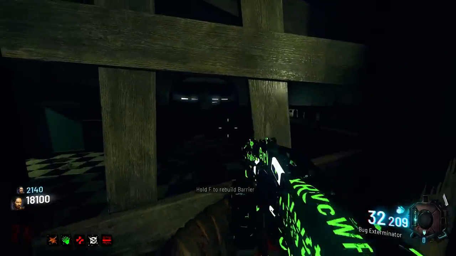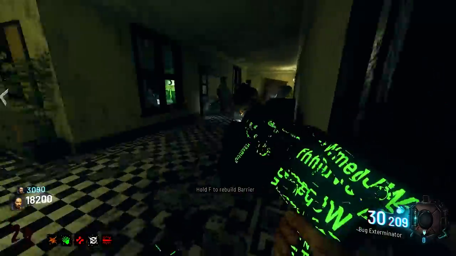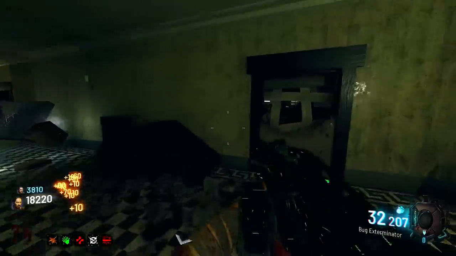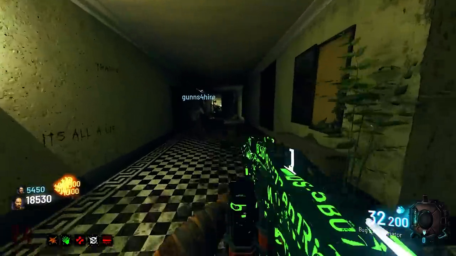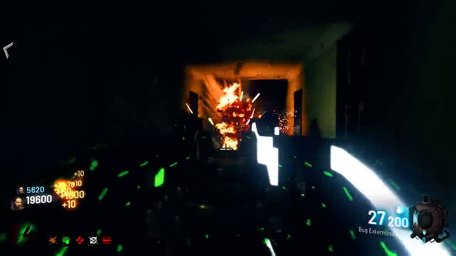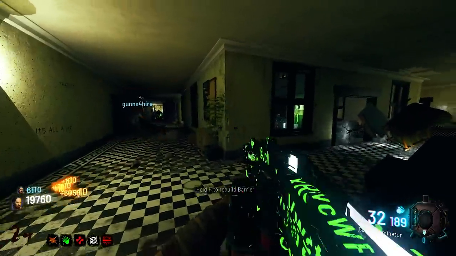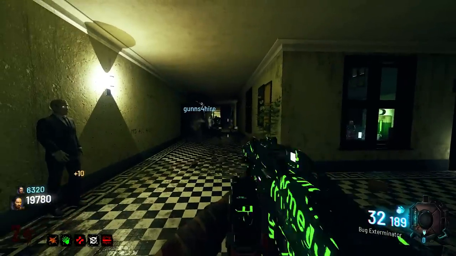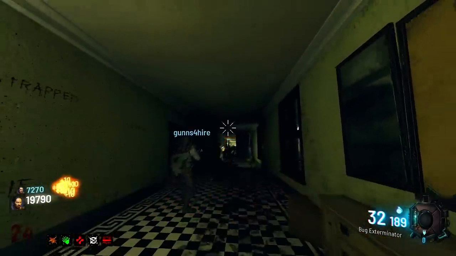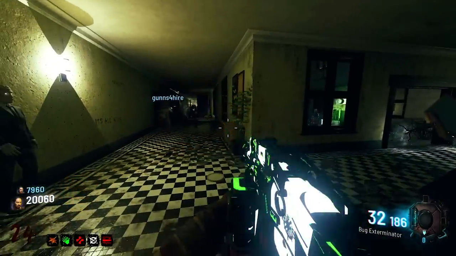When I tried to shoot him through the window, I couldn't. Oh, sons of sorrow. Straight away. Should be dead. Yeah, I gave him dead. The old bug exterminator. Did you throw those nades? I did. Yeah, I had a crawler there. My bad.